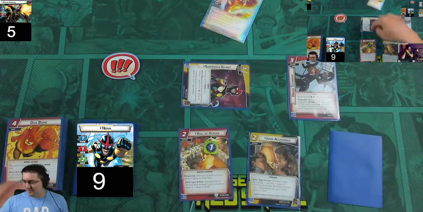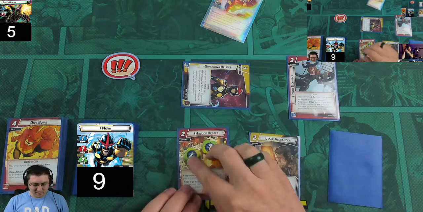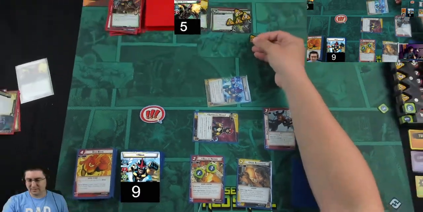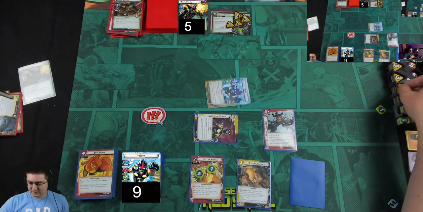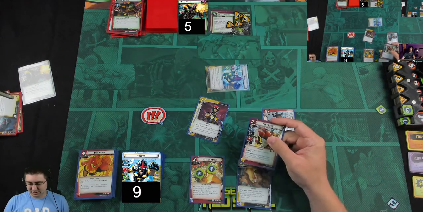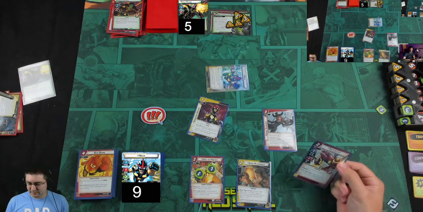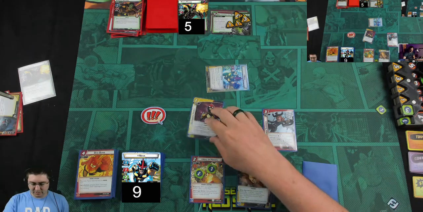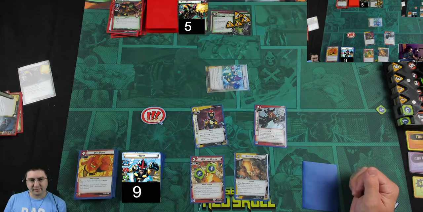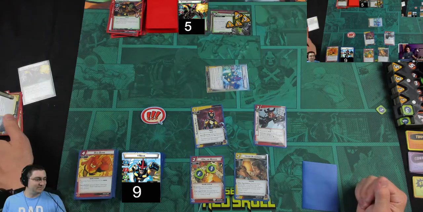I defeated a minion. Hall of Heroes. I'll thwart for 1, bringing it down to 8. Which readies Supernova Helmet, which is not quite enough for this. So I will sit on that because I don't want to flip for more threat stuff. All right, go ahead.